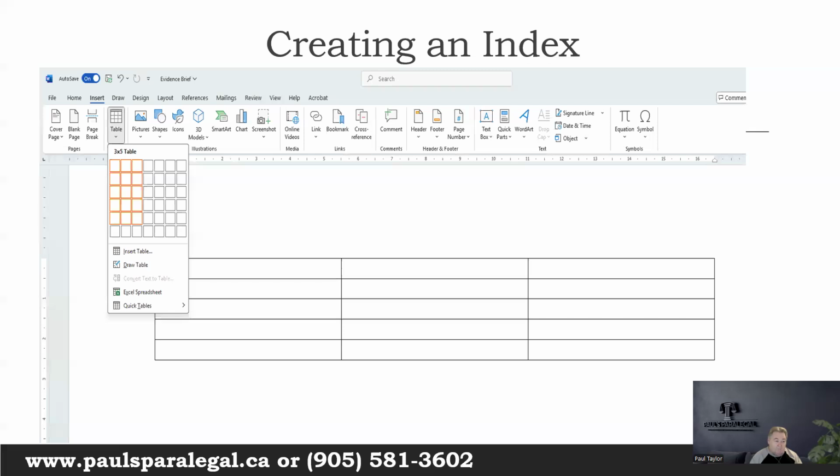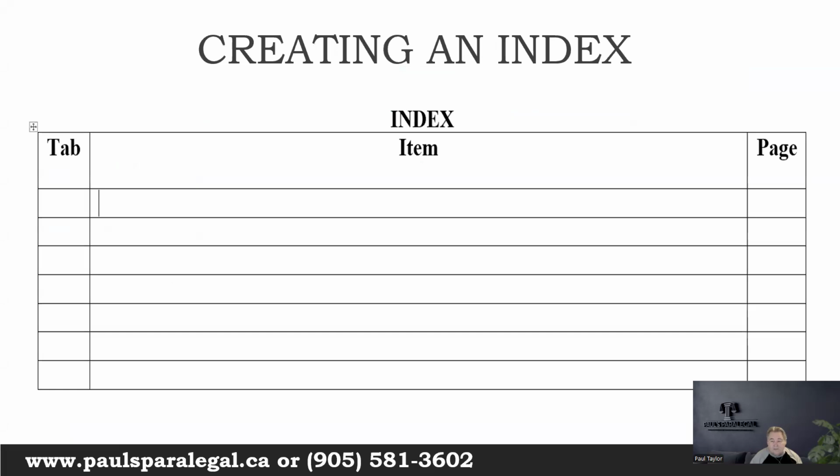Now, oftentimes you may have more than 5 or 10 pieces of evidence. You may have 152, 300 pieces of evidence. In that case, you highlight the rows, right-click, and insert rows. You'll figure this out. Word is pretty easy to use, and if there's something confusing, you can always Google it. There are a lot of good resources out there on the internet, on YouTube as well. Next is to create the index itself. You need to create a label at the top, as you can see there. The left column is labeled tab, the middle is the item, what you're talking about, and then on the far right side is the page number.